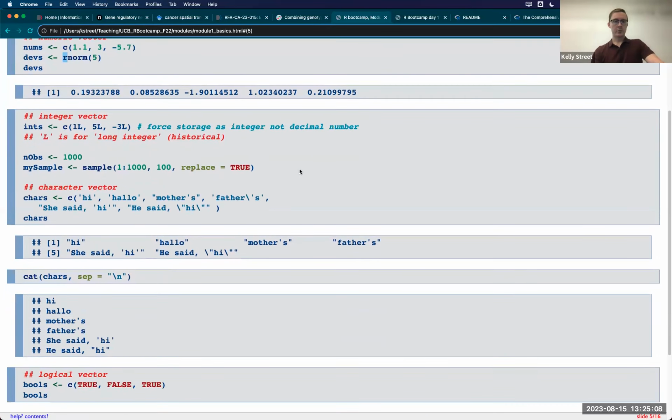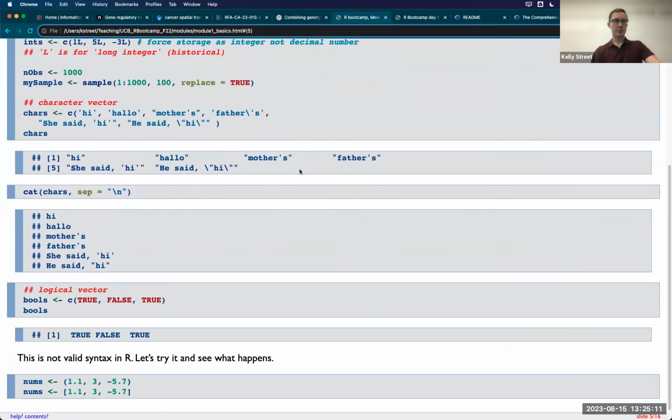I'm not going to bother talking about integers because they're basically the same as numerics, but characters, you can do this with different types. Right now, we've only been working with numbers, but you could use characters, or you could use Booleans, TRUE and FALSE. There's also factors, which are a weird R-specific thing, so I'm not going to talk too much about factors.